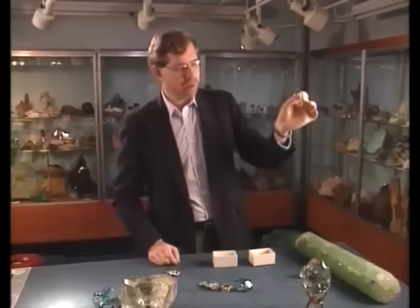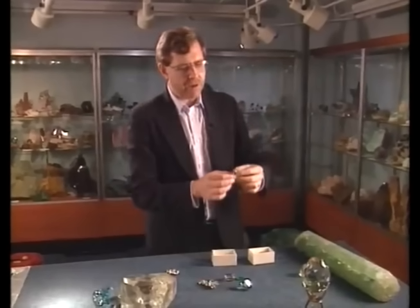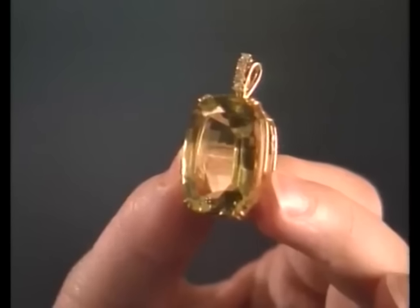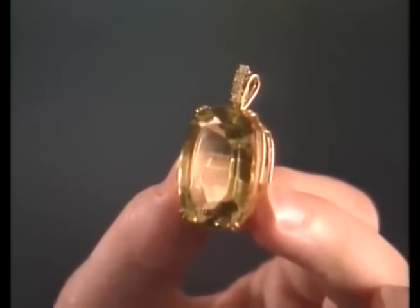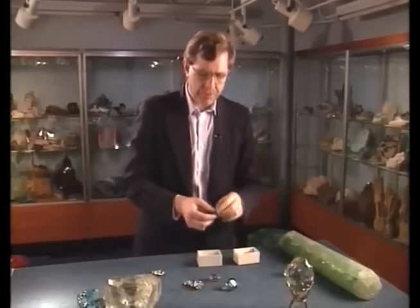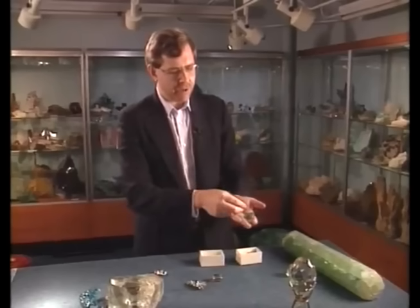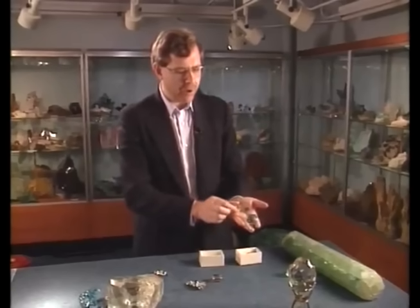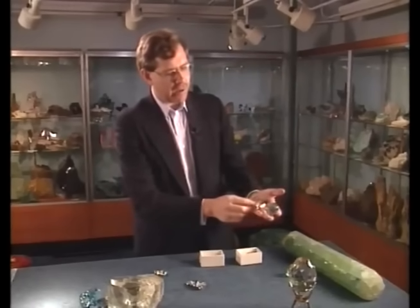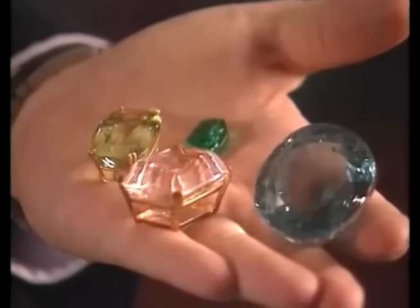And in fact, there's more to the beryl gem family. Sometimes beryl can have iron in a slightly different chemical state than in the aquamarine, and the result is a golden yellow colored gemstone known as heliodor. So we have a complete family of gems, all from the mineral beryl, the only difference being slight trace impurities of different chemical elements that were incorporated in the crystal as it grew. So you end up getting blue, green, pink, and gold colored gems just because of slight differences in impurities. But all of these are the same mineral, beryl.